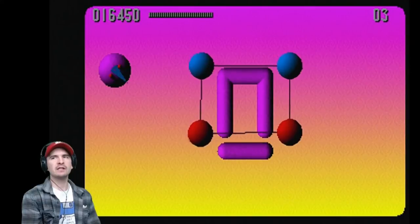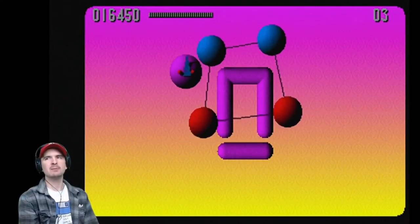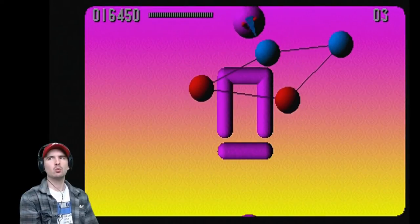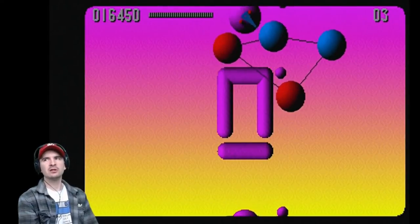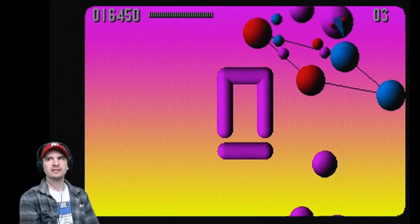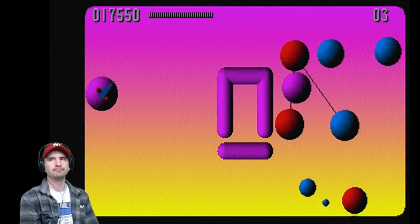Right, they do have sometimes these elastic bonds, a bit like elastic bands, just to make it a little bit difficult. Of course, they're going to bounce around. It's going to be a bit difficult if you don't want to be hitting the wrong colour, which has just happened. So if I don't sort this out quickly, it's going to get out of control. And it is getting out of control. So, yeah. I'll be very, very surprised if I'm going to do this one.